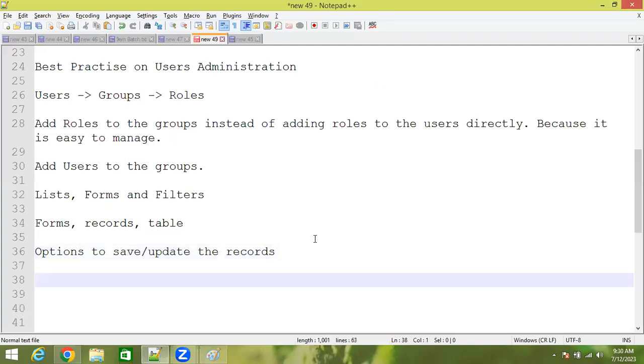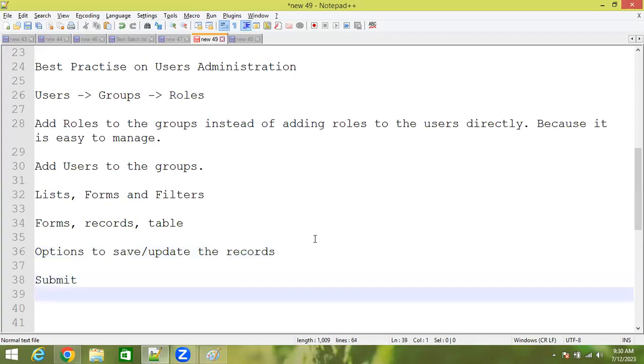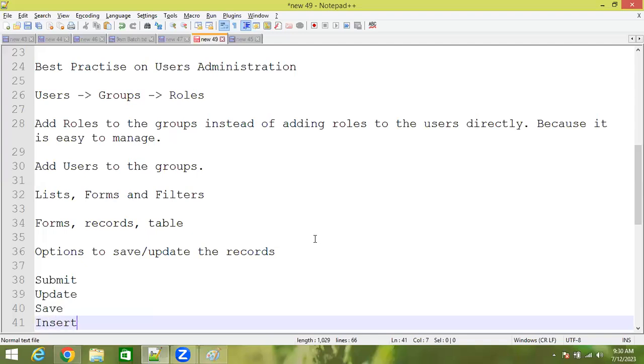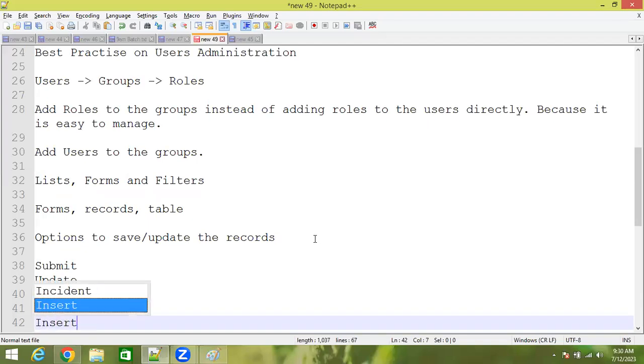So one is submit. All these details are very important for certification. Okay, submit, update, save, insert, and stay.